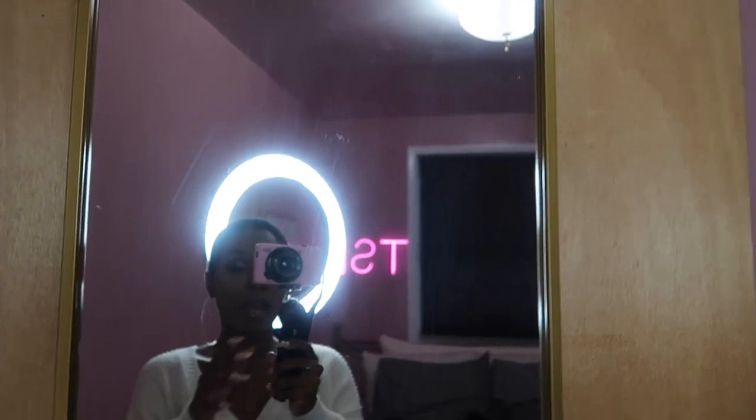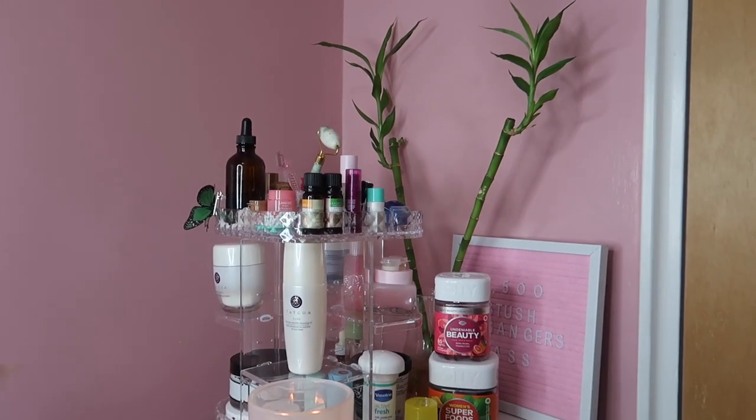I've always wanted to paint this door. Mostly since moving back, I've wanted to paint the door, but that's something I'll probably get into in the future and maybe sand it down and put a nice finish on it. But my over the door mirror is from Target. It has this gold exterior, which I really like because it matches my bed, that you guys will see in a little bit.